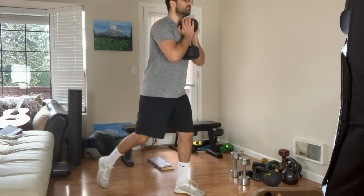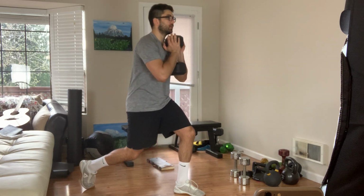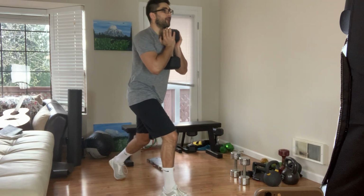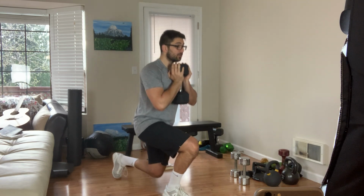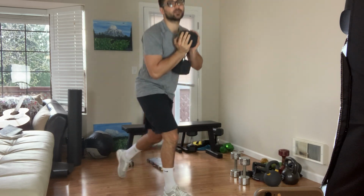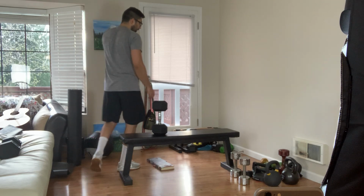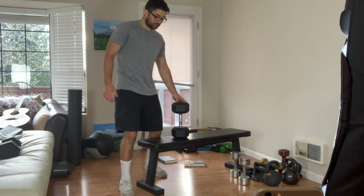Okay, split squat. Just five on each leg. Back to our row. Ten each arm.